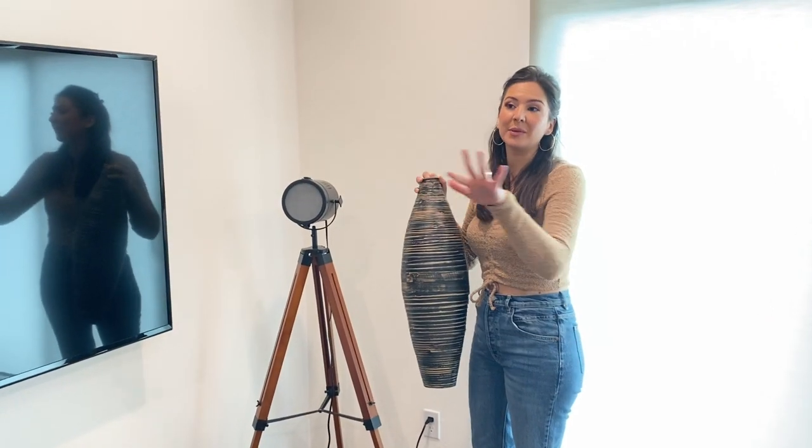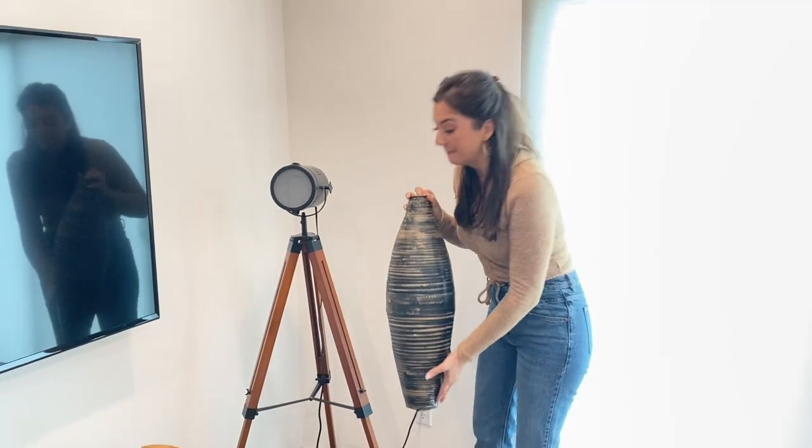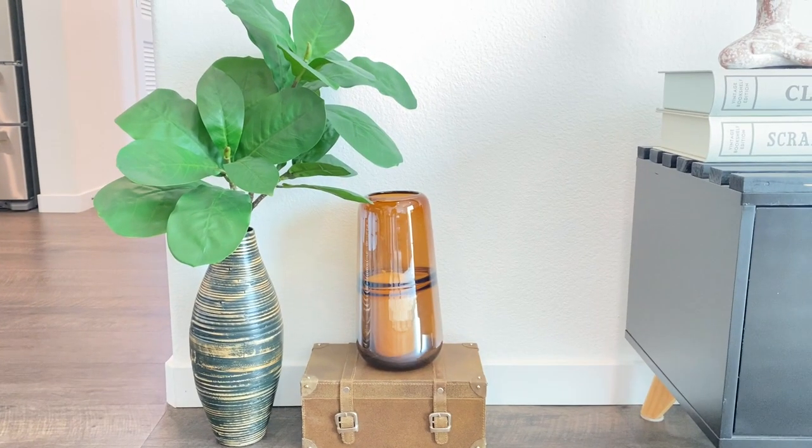Black steel legs with grate panels. Yes, thank you! In this room I really wanted to bring some blue in. I had bought some blue vases — if you remember in the living room makeover, they're like these tall kind of weaved vase type looking things. I wanted to pull that color into this bedroom.